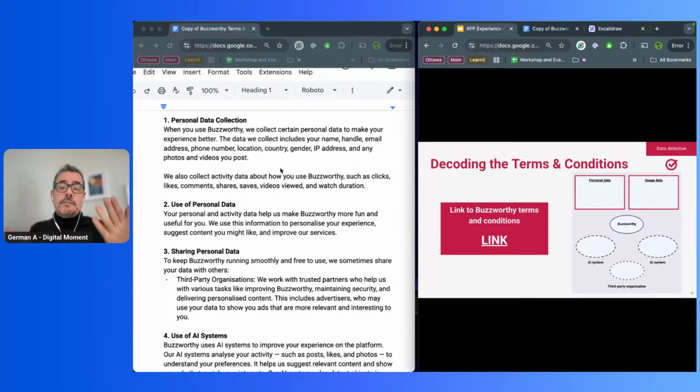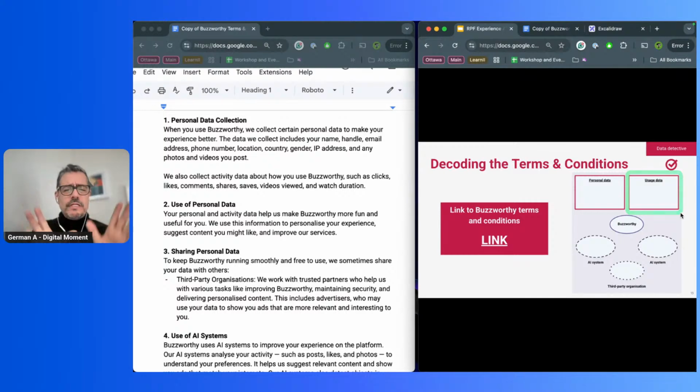So that's a lot of information that should make us think, okay, do I want this company to have access to all of this? Is this all okay? And that starts the idea of a trade-off. It might be okay. You might be getting enough from this, and you say, no, I really want to use it because of X, Y, and Z. But then you're making a conscious decision. So that's the first one. What is the personal data? The other one is what is the usage data?